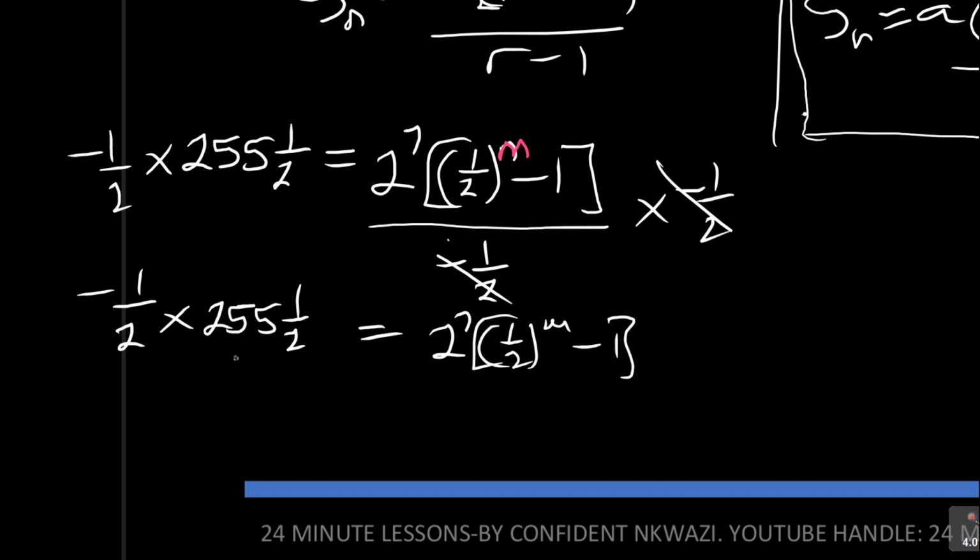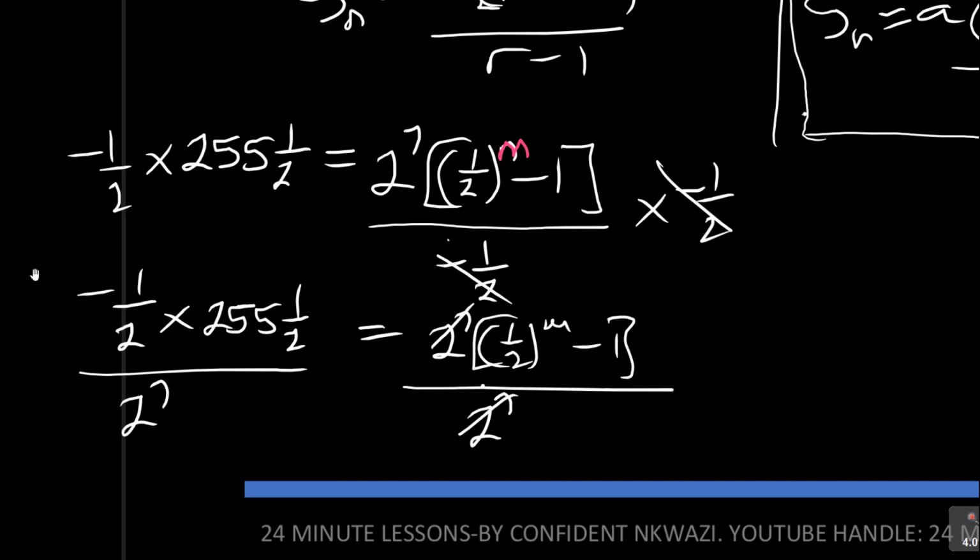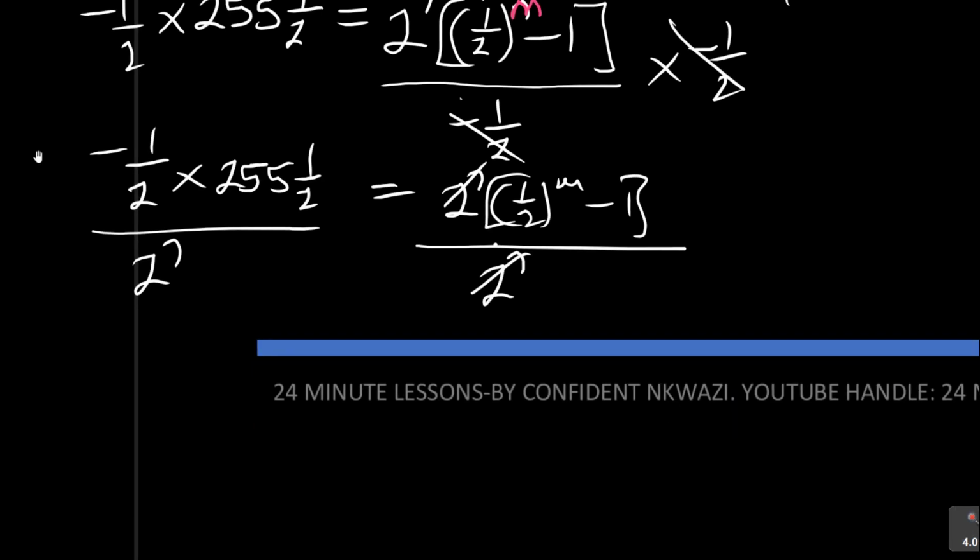Then at this stage, there is the guy who's disturbing you, 2 to the power of 7. You divide by that so that it goes. But what you do on the left, you do on the right. See, I didn't cancel yet, I didn't multiply that yet because I wanted that. Then after that, I can continue to say, negative 1 over 2 times. Okay, let's find the answer there so that we don't keep on writing this long thing.